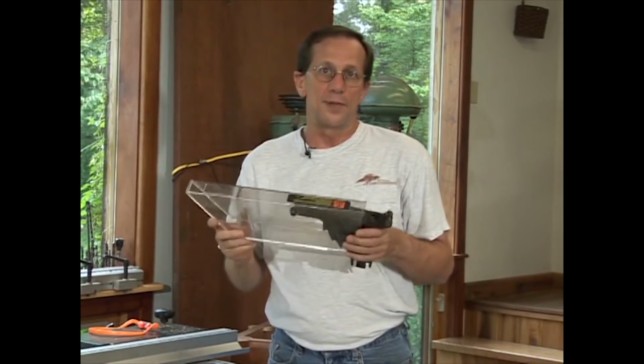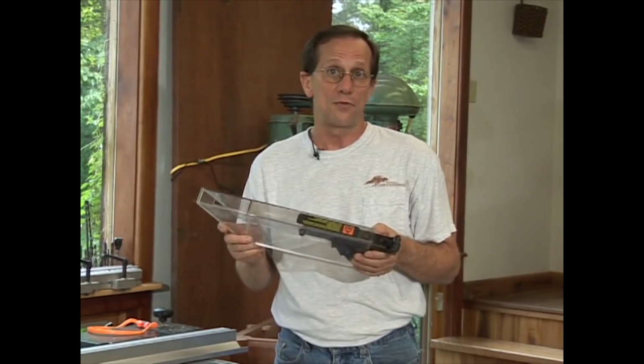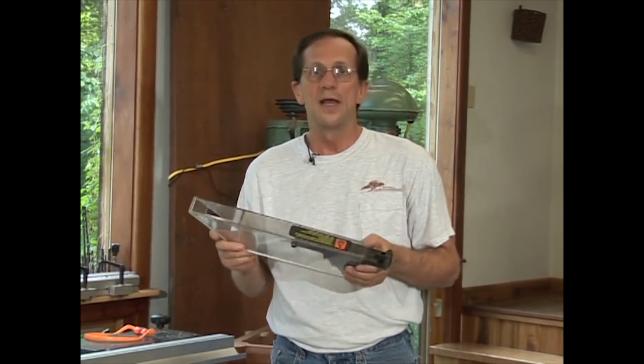The second reason that I believe woodworkers are not using their guard is because it's in the culture. In other words, the woodworkers and table saw users that have gone before us send a clear message that we just don't use this, that it's more dangerous to use it than not, that it's too much trouble to use it. Every book, every magazine, every television show, if you look at the beginning, it usually says, oh, using the table saw is very dangerous. Be sure to use your guard. But as you go through it, you never ever see somebody using the guard. Everything that they're doing has the guard off. And they typically say, oh, the guard is removed for clarity, so you can see what we're doing better. But most every woodworker knows that's not the reason it's off. It's off because they don't use it.